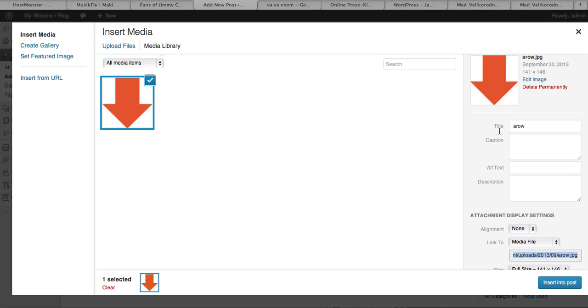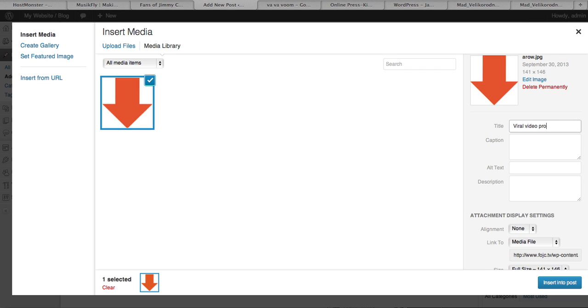But since I'm here, this is where I would do a little bit of SEO manipulation, which is search engine optimization. I'd give it a title, like whatever my keyword would be. Say if I want to do viral video, that's my search term. So I would tag this because no one's going to see this except for the search engine spiders. So I'd put viral video.